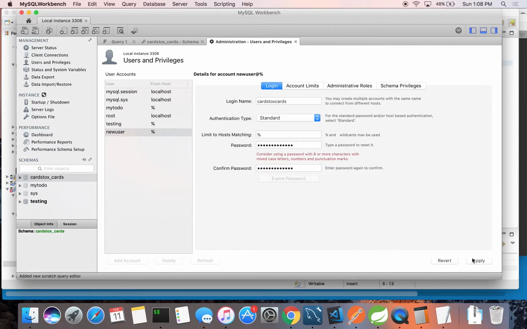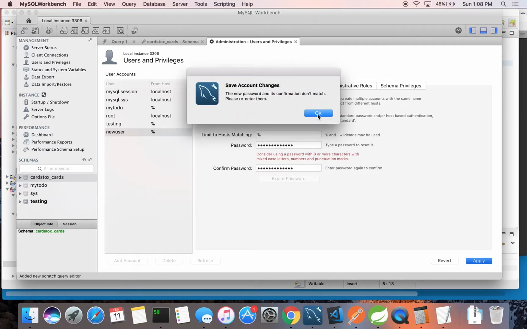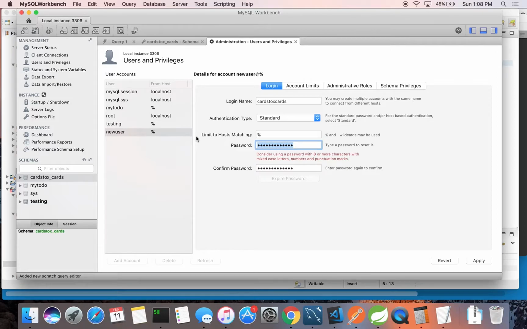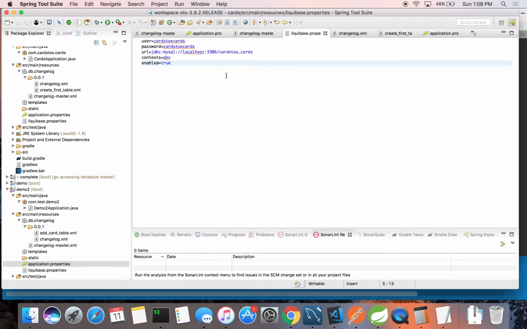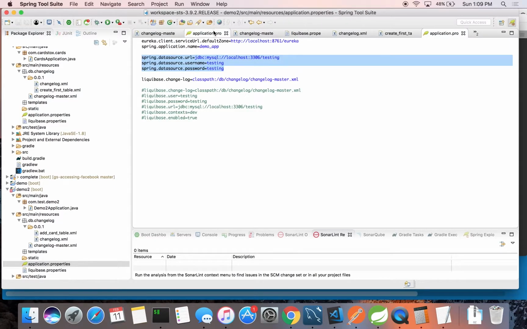Cards, okay. Oh, they must not match. Card, stocks, cards, card, stocks, cards. There we go. Alright. So that definitely would have failed because I didn't have everything I needed there.